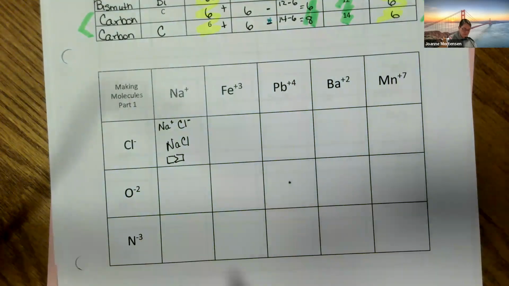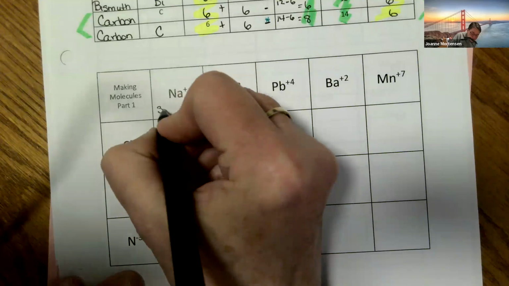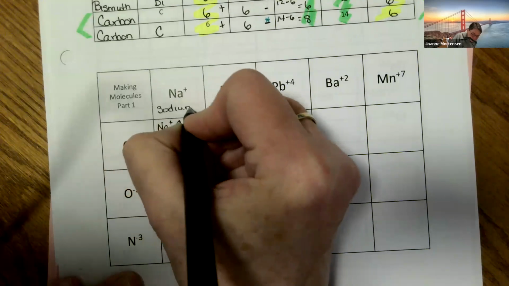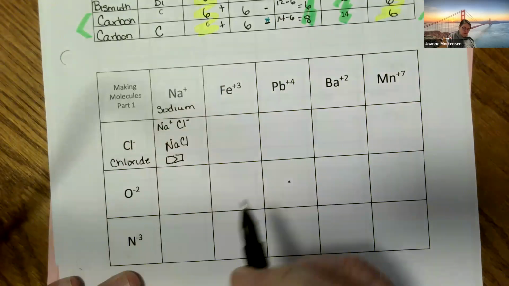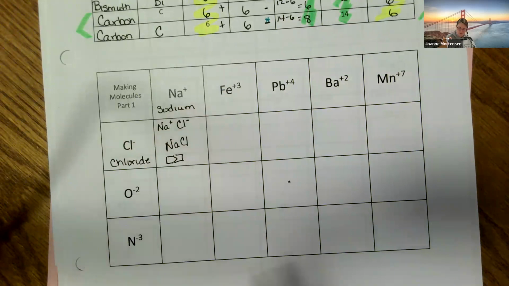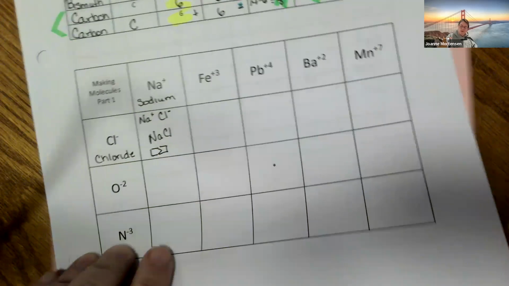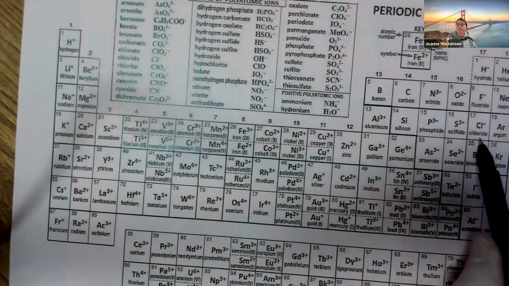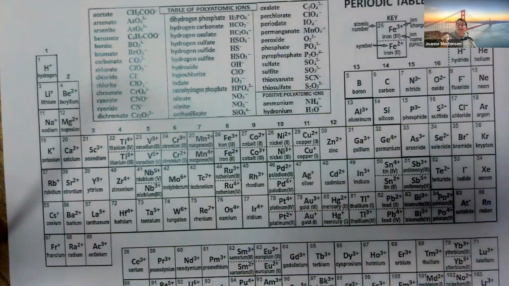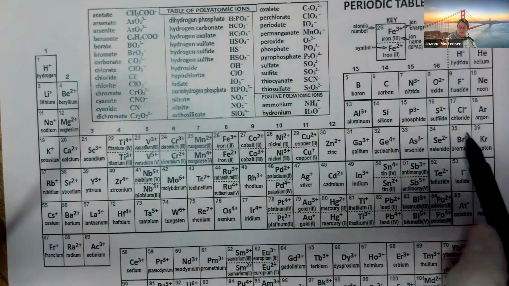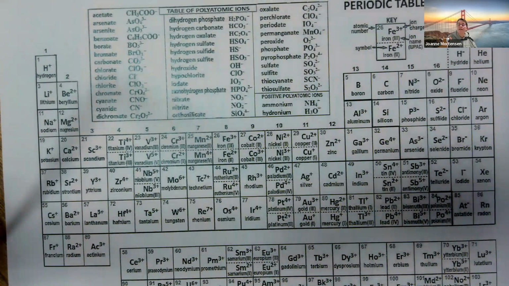And oh, I should also do this. If we were going to name it, it would be sodium chloride. I don't really have enough room to work, so squish that in there. And if you're wondering where the chloride came from, when you have Cl-, it changes from chlorine, which is the atom, to chloride. So anything that ends in IDE is an ion of some sort, and it's usually part of a molecule.